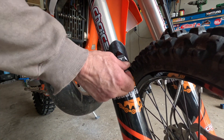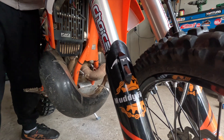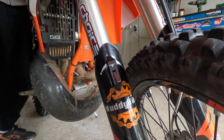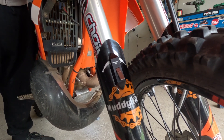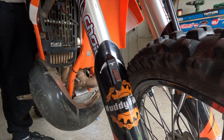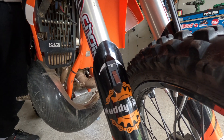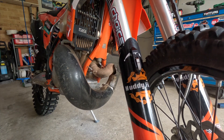Pretty easy to operate. All we do is lift, pull it down — that sets it, ready to go. Hold the front brake, push down on the forks, that puts it into position and locks it in, compressing the suspension. When you want to undo it, hold the front brake again, push down, and it releases.